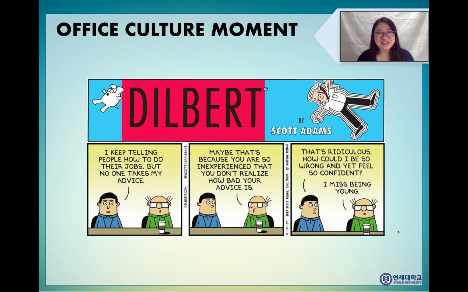So, what do you think is the theme of this comic strip? Well, the main theme is giving advice. How can we give advice that is useful and that people will really listen to? In this situation, he is giving unwanted advice. He's giving advice that isn't helpful to people. He doesn't realize that his experience is useless to more senior members of the staff.